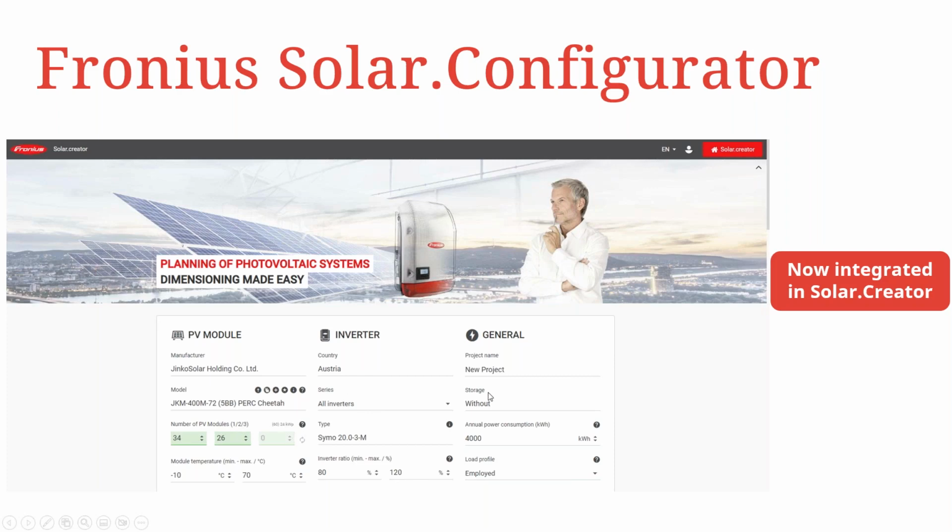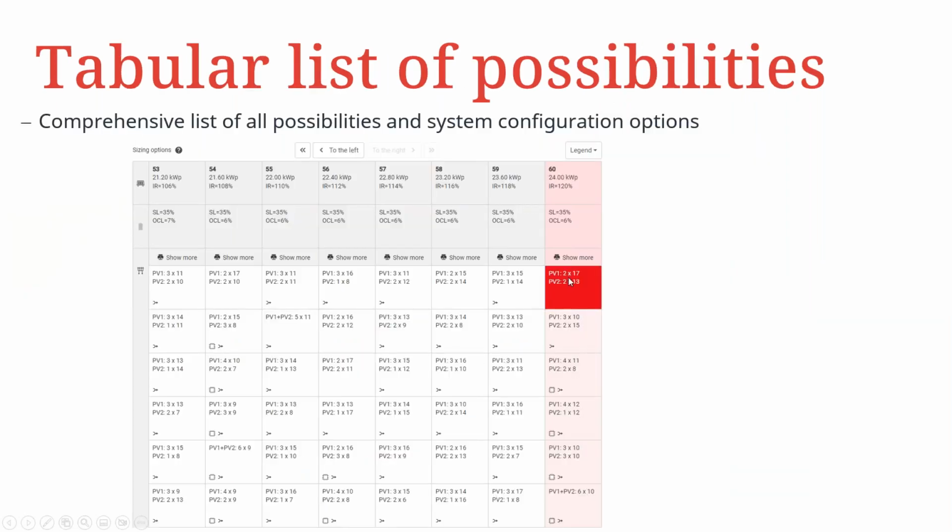So as we would see in the explanation in the slide here, that 34 actually is a combination of two strings of modules, each string carrying 17 modules, as you can see. That is for MPPT1. And then for MPPT2, we're going to have two strings carrying 13 modules each. Okay, so that's how this is done.